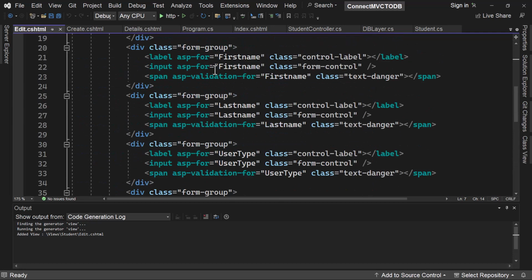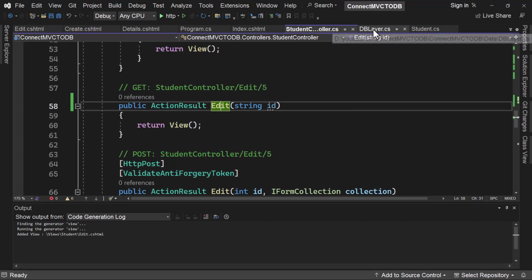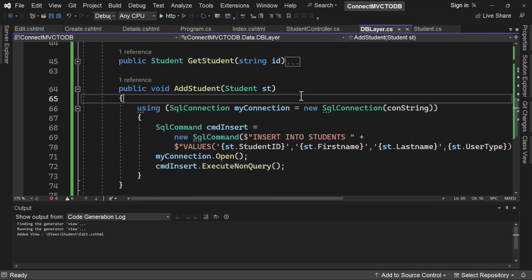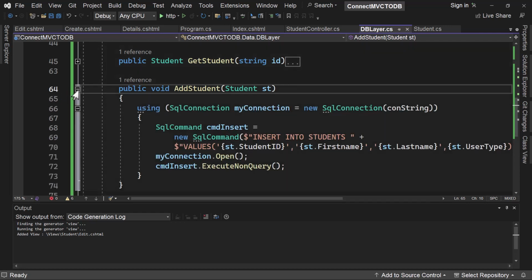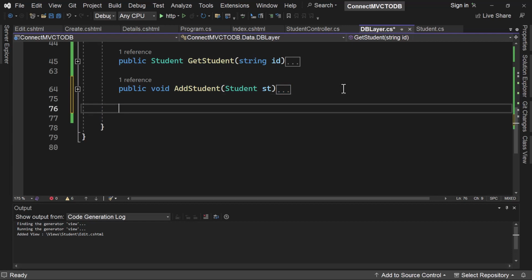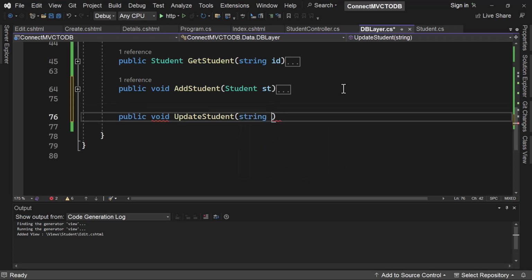So let's go back to our DB helper class. So we want to create a method that will actually update a student. Right. So public void UpdateStudent, and this will take student ID.